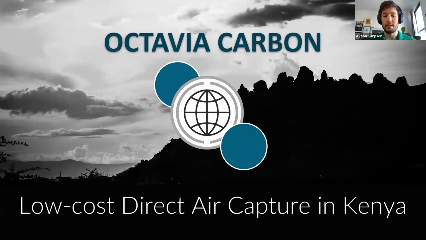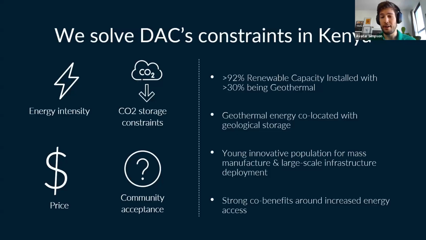Our third and final panelist is Duncan Karyauki, the product lead at Octavia Carbon. Octavia Carbon is the Global South's first direct air capture company, which designs, builds, and will deploy its patented technology to filter carbon from the atmosphere. Octavia has been able to improve the efficiency of direct air capture processes through renewable energy being co-located with geological storage and having a high potential for large-scale infrastructure deployments.